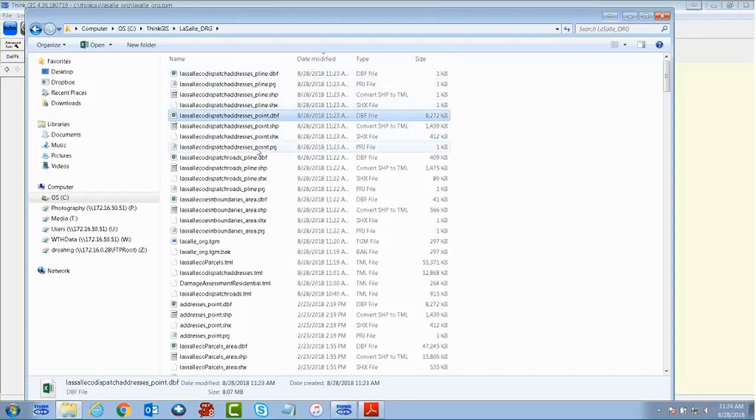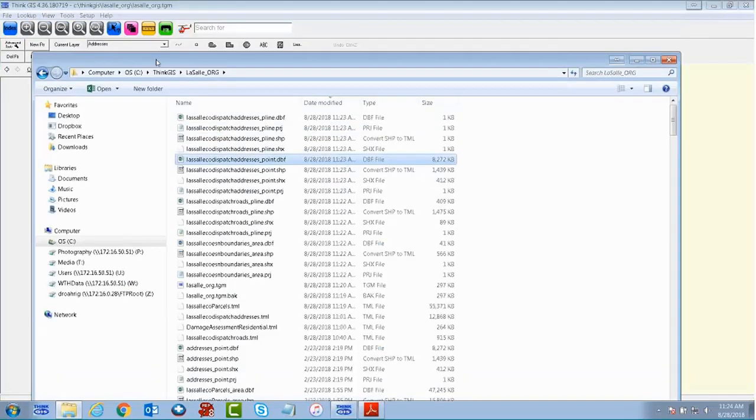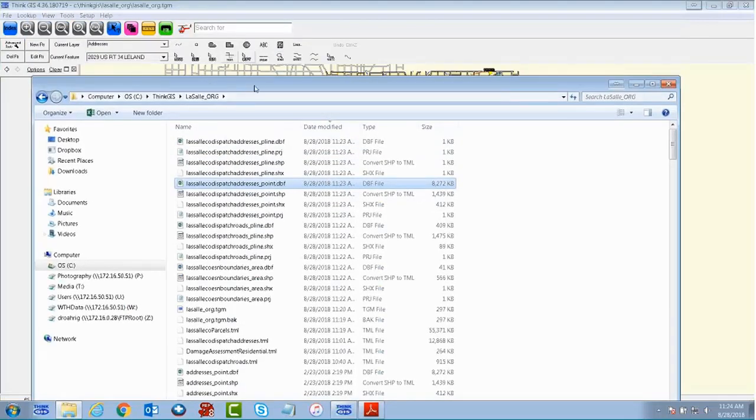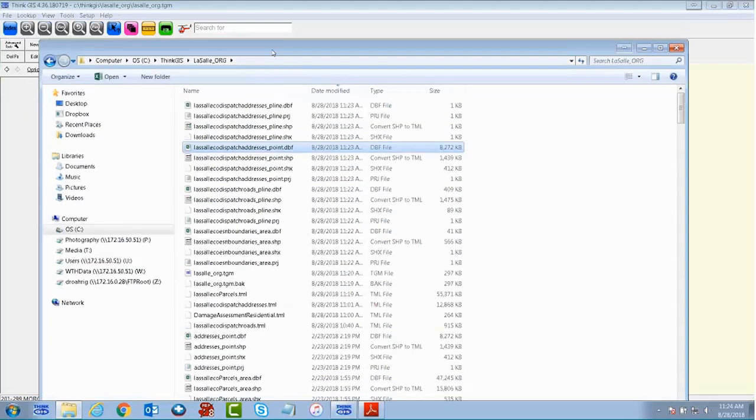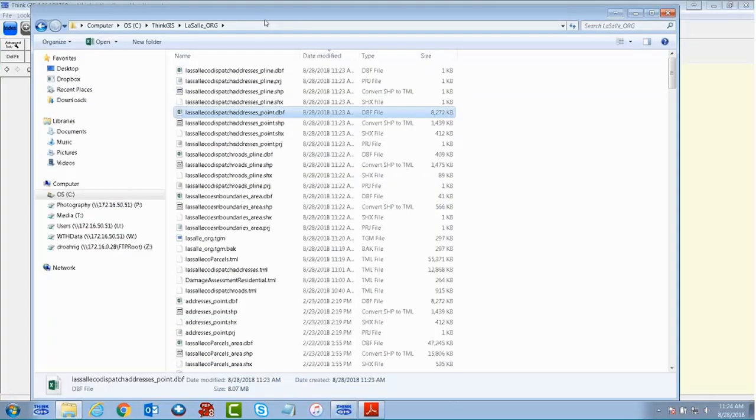I would also then notify the coordinator or the person who does the addressing and say, hey, I had some of these come up as polylines. We'll need to look at that, and I can work with that person to get those cleaned up. It happens every once in a while. You forget what your current feature is when you're about to draw a road, and so you might accidentally draw an address out there, and generally it gets drawn over the top of, and not removed. Those things are very easy to clean up though. Kurt, this is my way of telling you, I just noticed that there's some polylines on your addresses layer, so get with me later and we'll get those fixed.